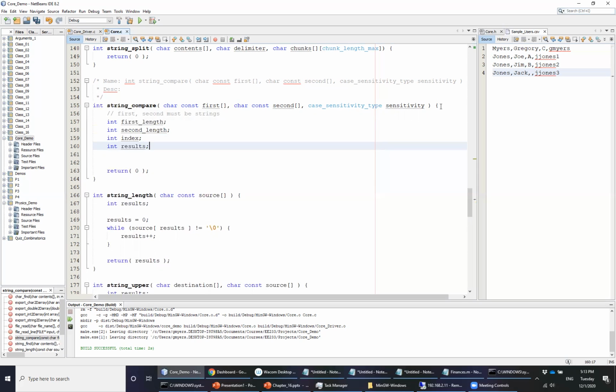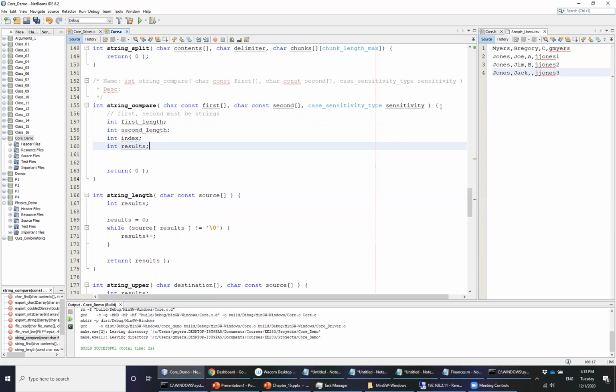which basically indicates whether or not there was a match. Now, in this particular example, we are not going to force either to upper or lower. Instead, we're going to loop through and compare each character.